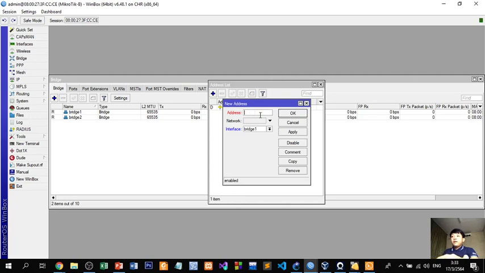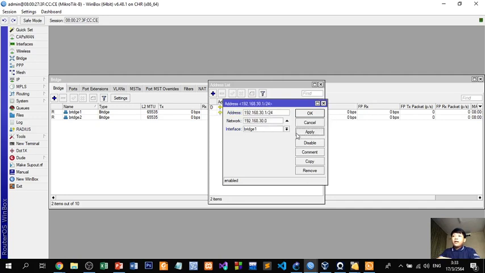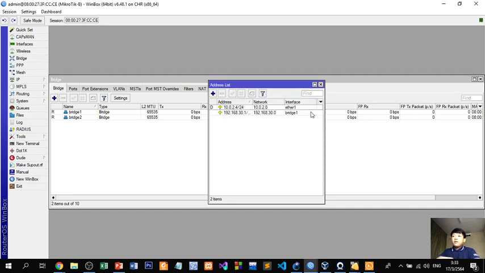The IP address of Bridge 1 of MikroTik B is 192.168.1.1/24, and then apply. It generates the network, OK.